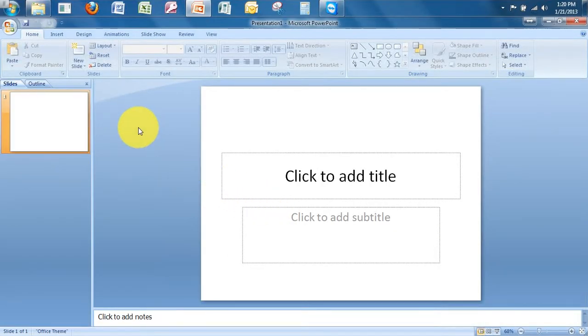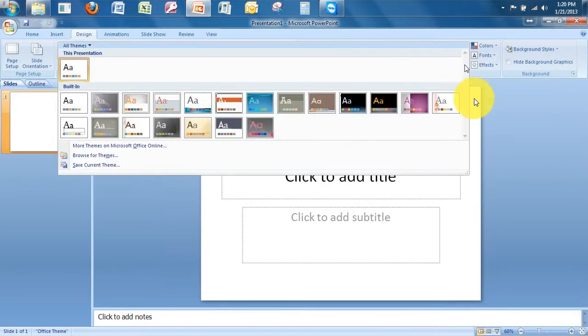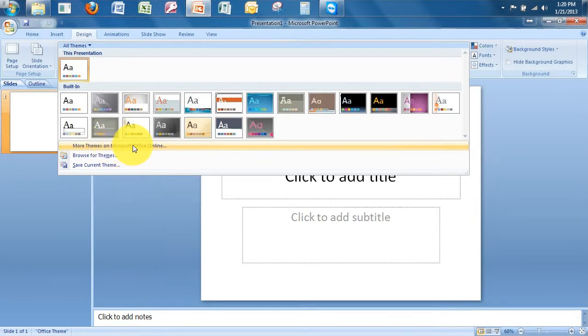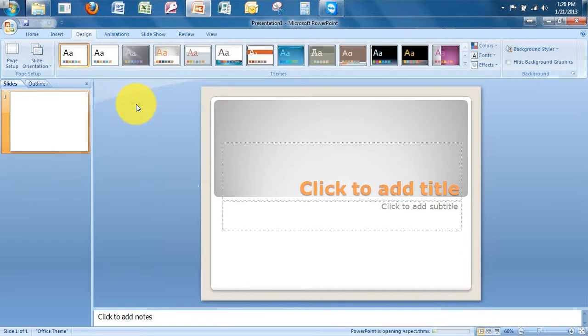Okay. First thing we want to do, we want to go to the Design tab in PowerPoint. And the very first thing you want to do is choose a theme in your PowerPoint presentation. And if you check the drop-down box here, you can see more themes along the way. And if you're not content with these themes, you can always go to Microsoft Office Online and grab even more themes. There is a way to even create your own themes, but we're not going to get into that here. So the theme that I'm going to choose here is called Aspect. So I'm going to choose this theme right here.